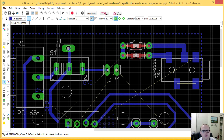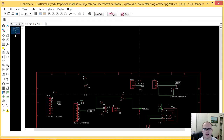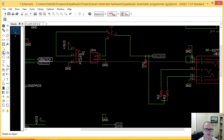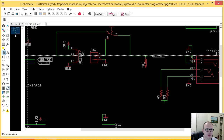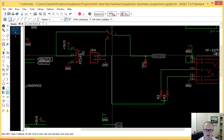It's not what I want. Okay, my schematic didn't work there. I actually want to be able to connect this point to JP4 and have it go to number 2, not over here. So let me go back to my schematic. Oh, look at that, you little beggar. All right, so you can see what I did wrong here. Let's delete that link there and actually bring it over here instead.